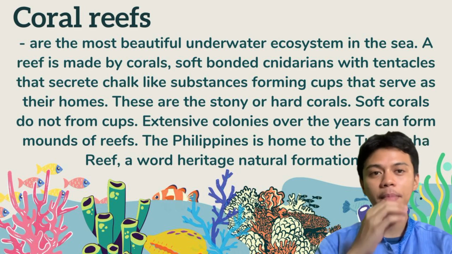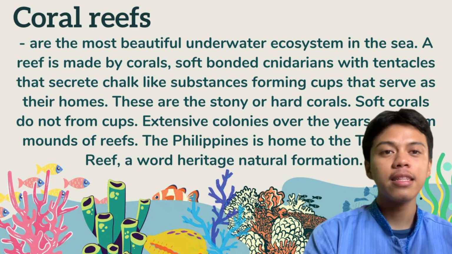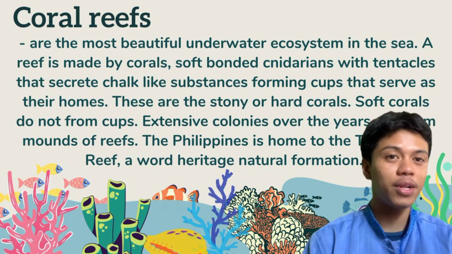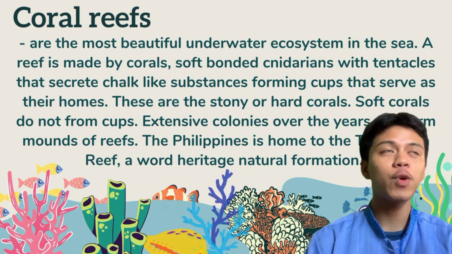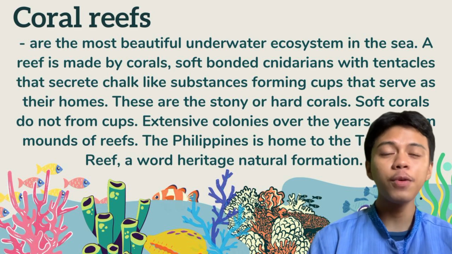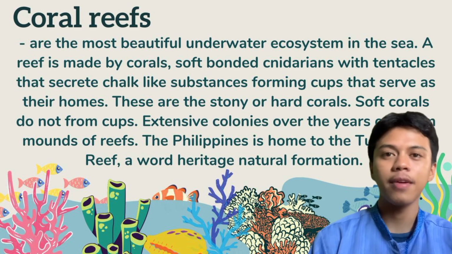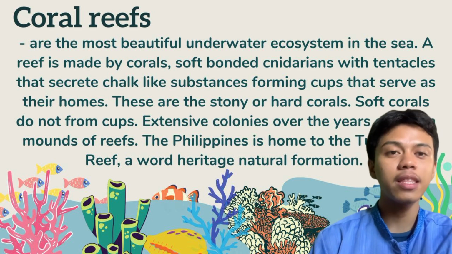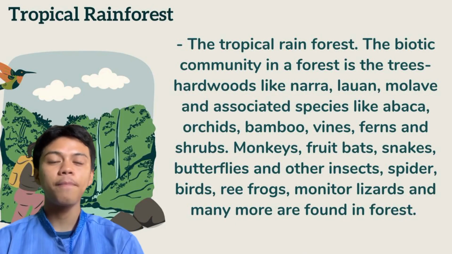So yun yung sinabi ko kanina, the living things depend on the non-living things for them to be able to survive. Yung mga fishes, 'di ba, kumakain sila ng food underwater. Yung coral reefs is tirahan din nila ito for them to be able to have a shelter. So yun, the interactions between the non-living things and living things in coral reefs. Next is the tropical rainforest.